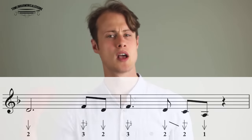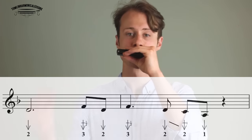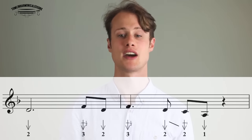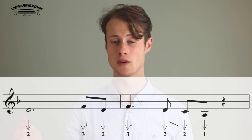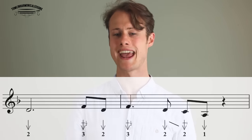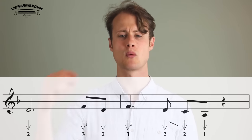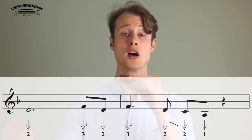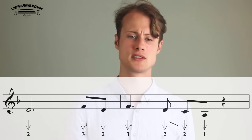Practice that specifically, and then when you're ready let's move on to the next lick. The next lick sounds very, very similar to the first lick — in fact it's exactly the same: 2-draw, then 3-draw half-step bend, 2-draw, 3-draw half-step bend, and 2-draw. Except we don't just land on the 2-draw and end — we take it down to a 2-draw whole-step bend and a 1-draw. Let's just try that last bit: 2-draw, 2-draw whole-step bend, 1-draw. Okay, let's try piecing that all together: 1, 2, 3, 4.